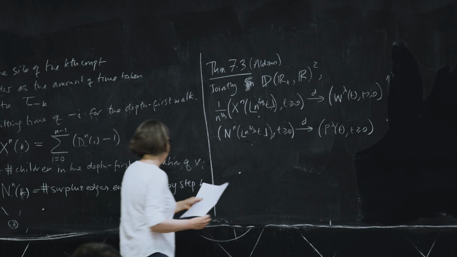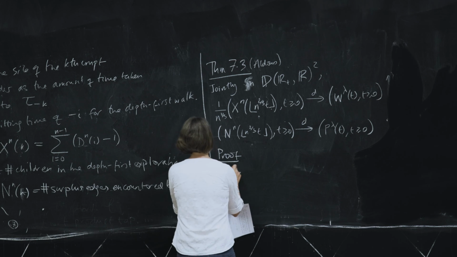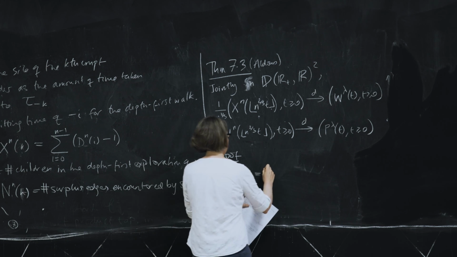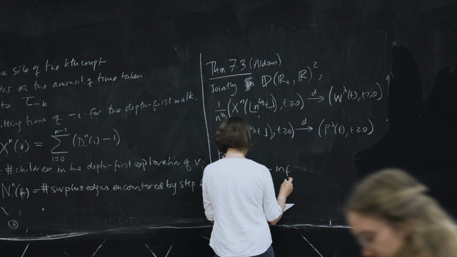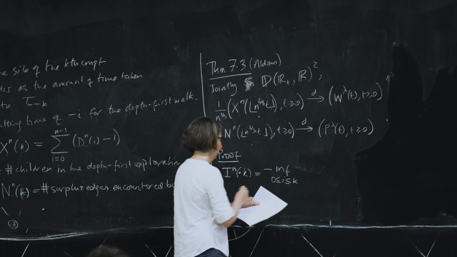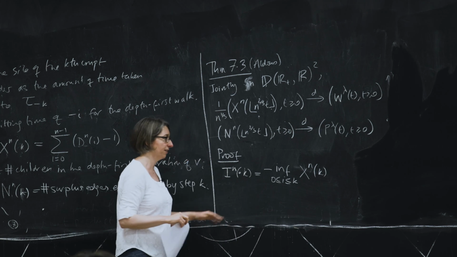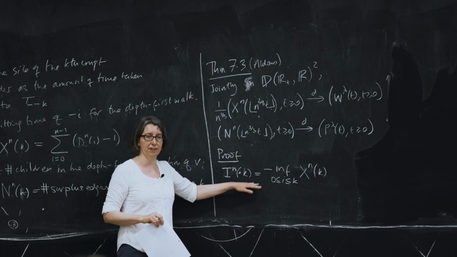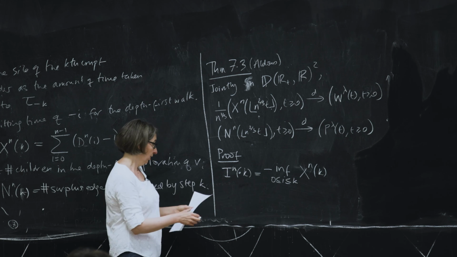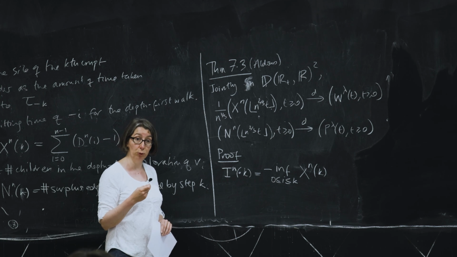Okay, so let's have a bit of notation first. I'm going to define I_n(k) to be minus the running infimum. I think this is probably not terribly consistent with what I've done in other bits of the notes, but I think this is going to be convenient. So this is minus the running infimum, so this is a positive quantity. This is just counting the number of components that I've fully explored before time k.